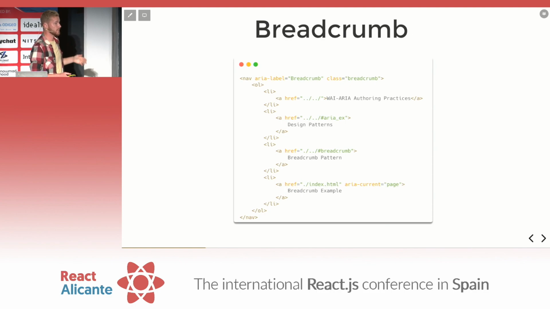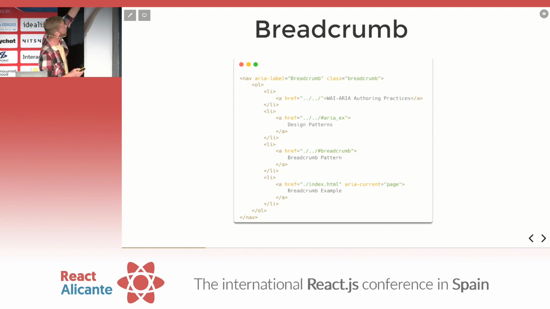The nav tag is important because our breadcrumb is technically a navigation. So we want to have that nav tag. We have an ARIA label on there so that when the screen reader comes over it, it's going to read it off and they're going to know the context. Because we kind of get it based off of the visual appearance, but anybody using screen readers might not necessarily know the context.